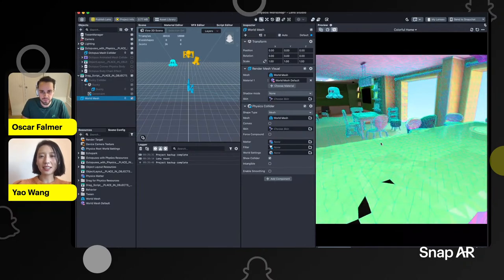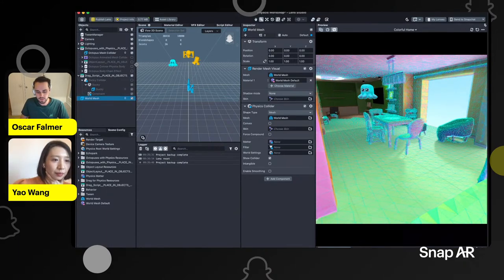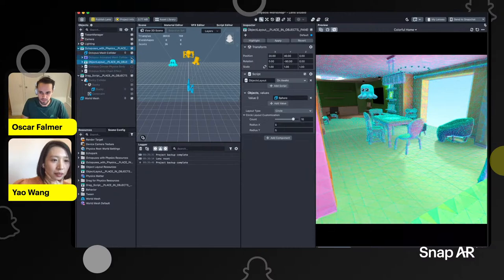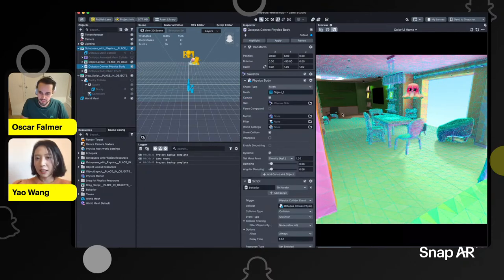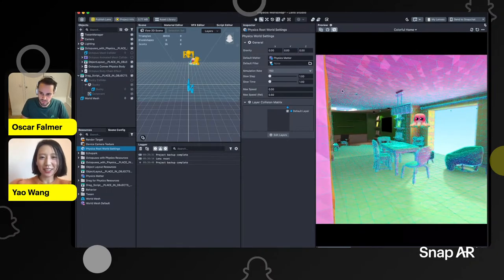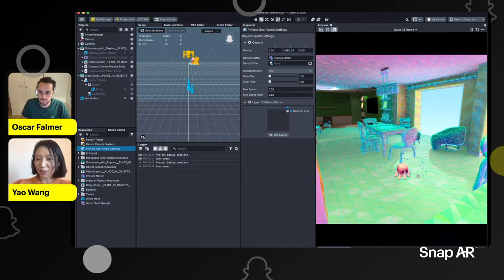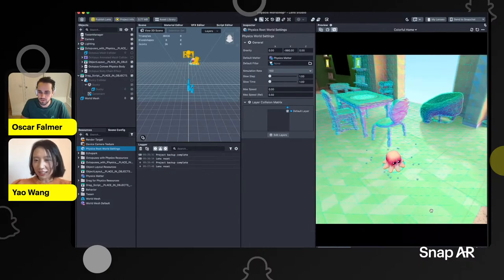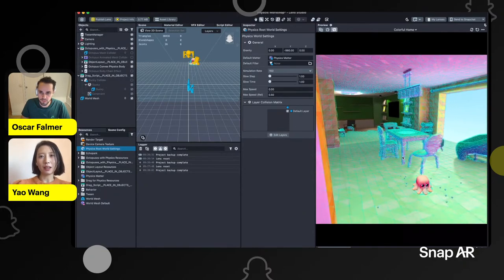What this means is that our little spheres and octopus can collide with the world. Let's enable this one and also the second one here. The third one, I think, is a body. So let's also add the gravity back. You can see the balls are running around in the air. Okay, everything is falling on the floor. See the octopus and also the sphere. They have this nice little bounce effect against the floor. So this is the interactive room you have.